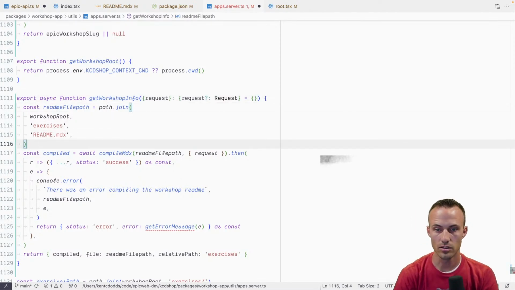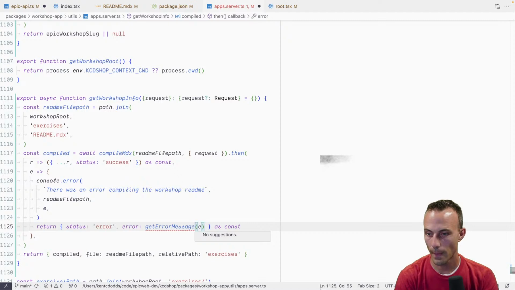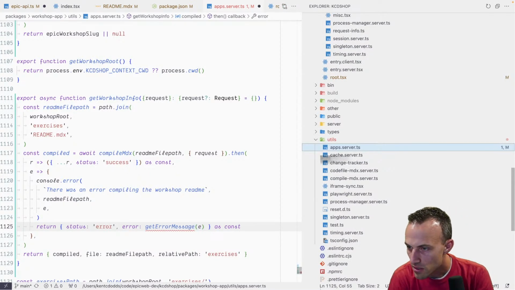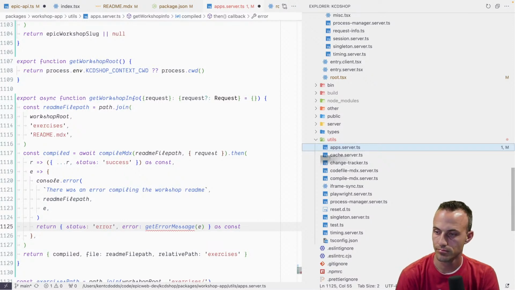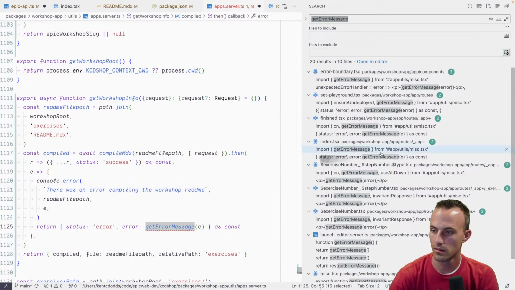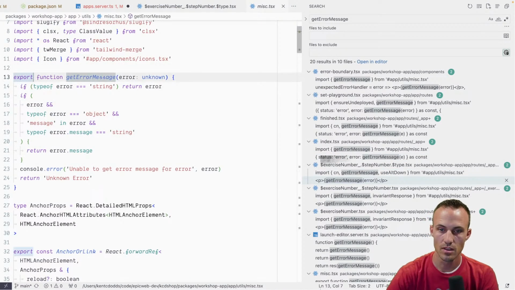Okay, so here's our README. Compile it. Get back success. Otherwise, we do this. Rats. Error message. Utility is elsewhere. I don't have a miscellaneous, do I? Nope. We're just going to cheat.